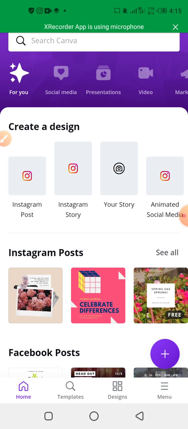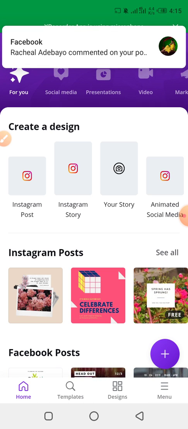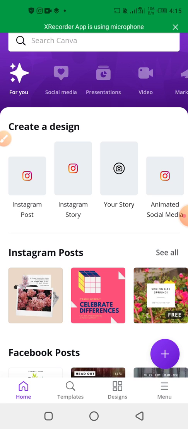We're going to make a design for a caterer who is into cooking of food and everything. So I did this job after I had learned how to make graphic design with my phone. I collected about, I think, 4,000 naira for it. So I think that's a good one. Okay, so let's just get into the business of the day.